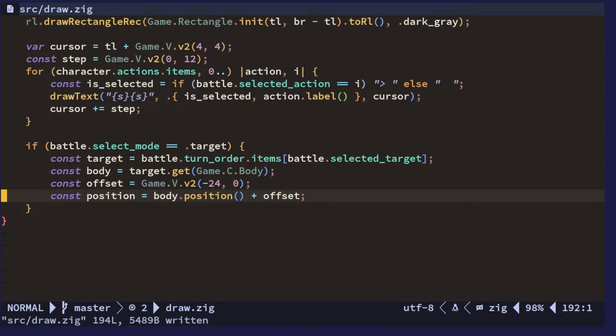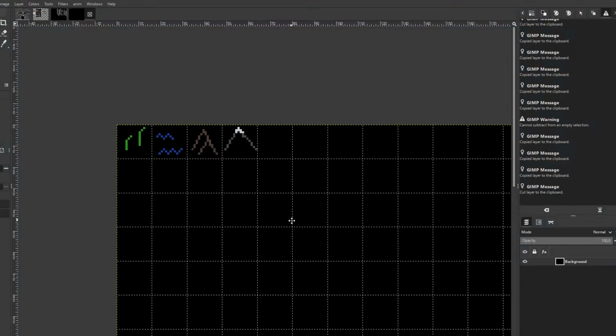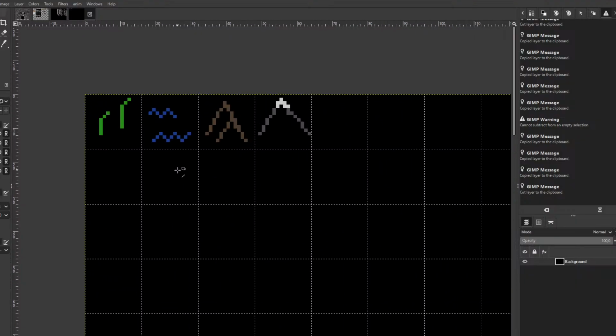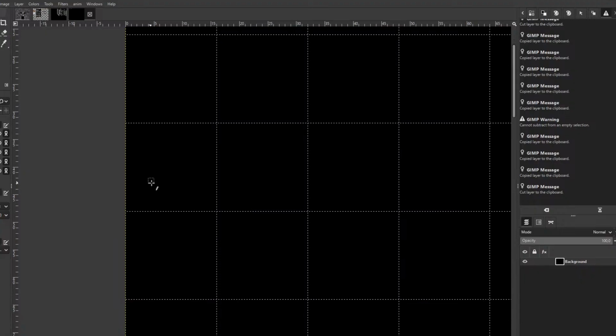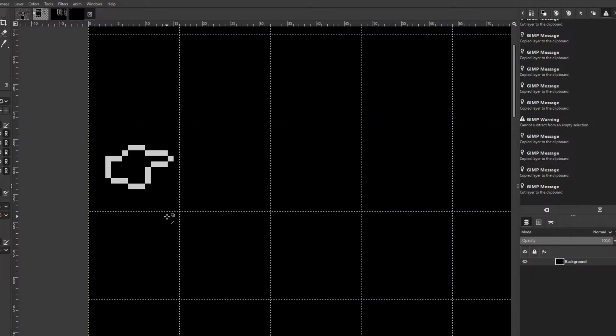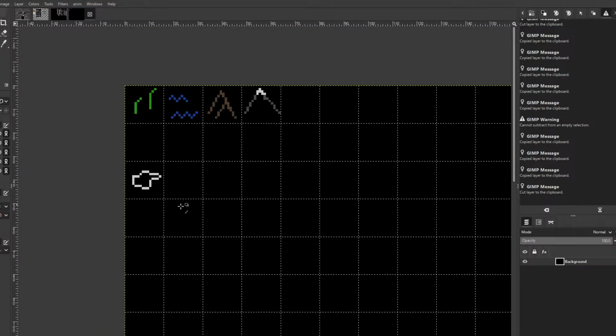But we don't really have a cursor, so we can make one. So let's make one over here or something. I don't know. Is that a good cursor?